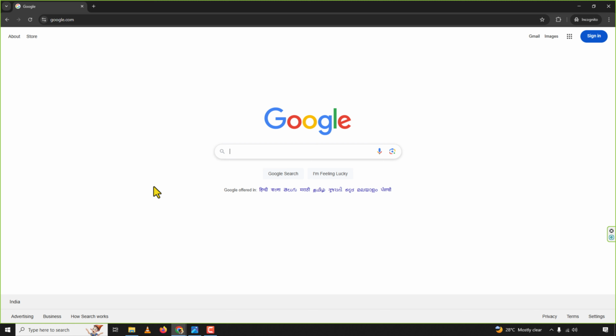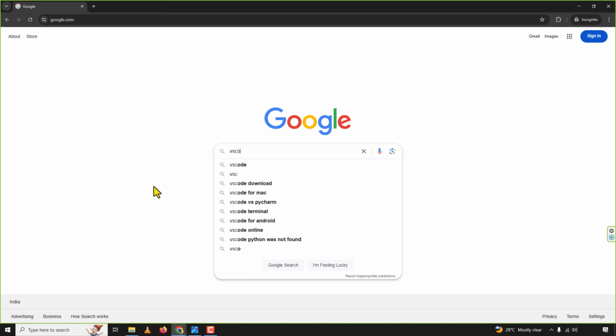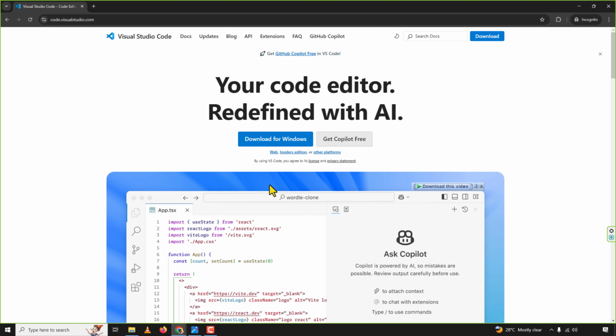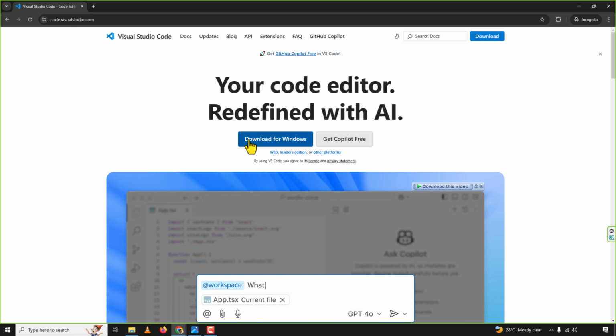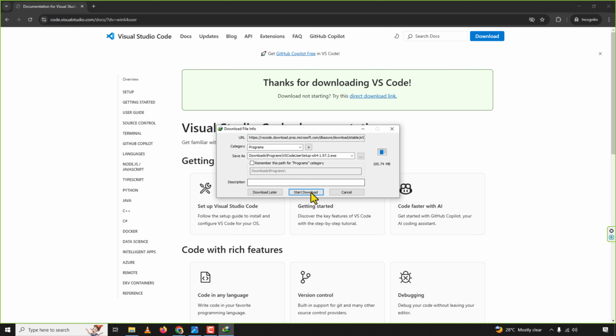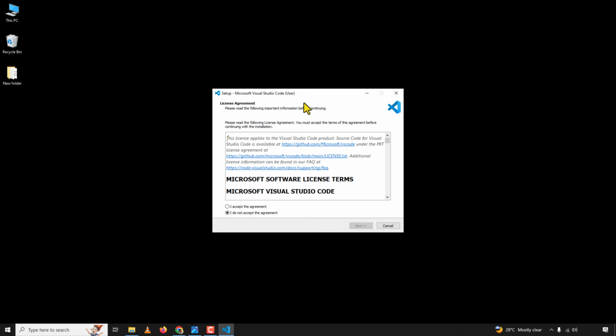Now, once again, go to Google and search VS Code and click on the first result to go to the website, and here click on download for Windows to download VS Code onto your PC. Once it is downloaded, double click on it to start the installation process.